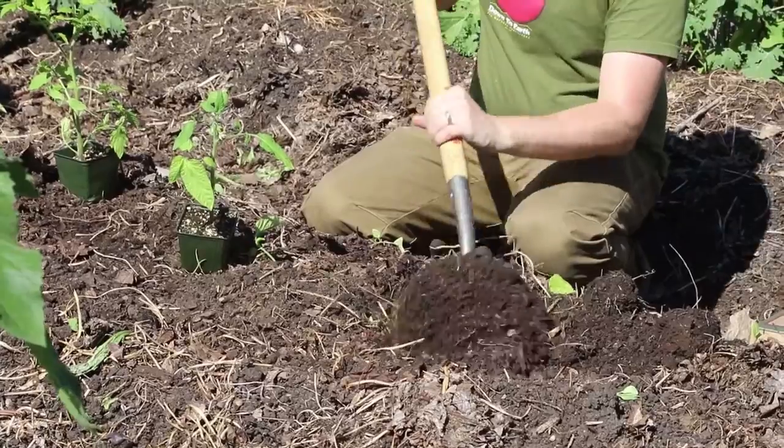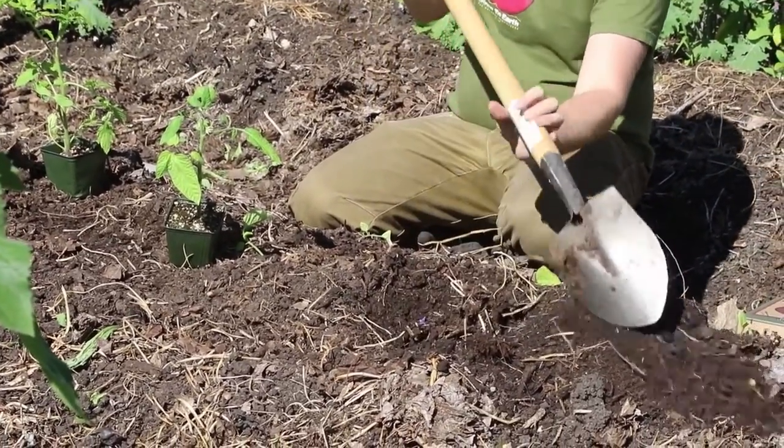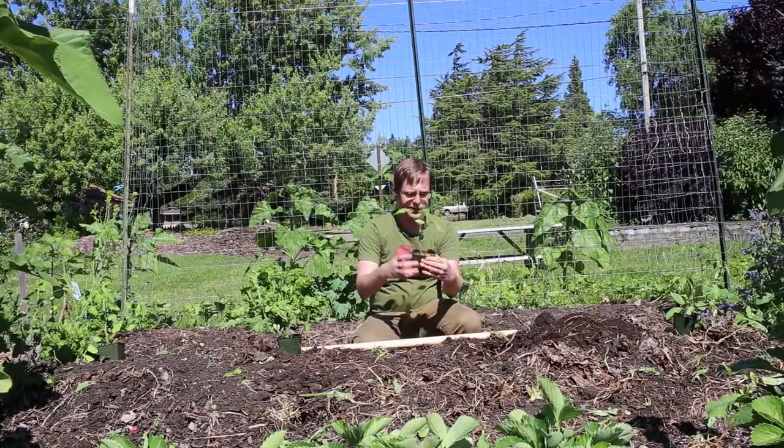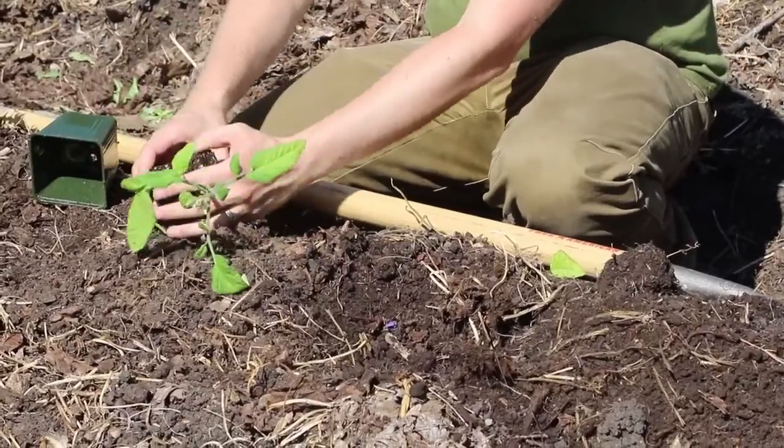So when transplanting into the ground, I generally make a hole about twice as wide as the plant's root ball, which is pretty small in this case. These are 4-inch pots. I take the plant out. I'm just going to set it here.